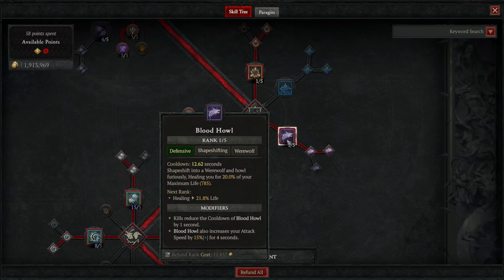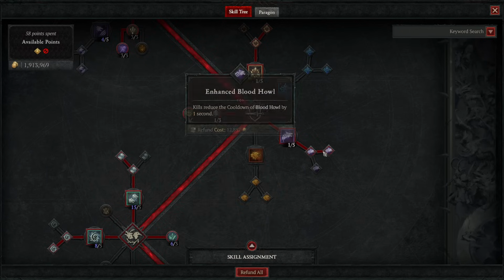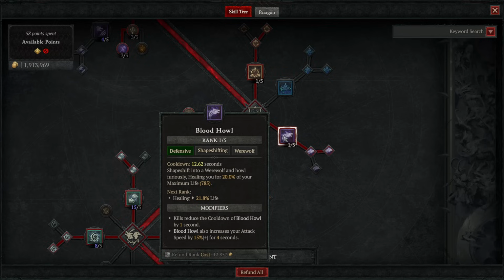We're also going to be grabbing Blood Howl as well as its enhancement, then also Preserving Blood Howl. As a total, this makes us a 20% heal on a 15-second cooldown base, reduced by 1 second for every kill that you get, and also giving you a 15% attack speed bonus for 4 seconds after you cast it.